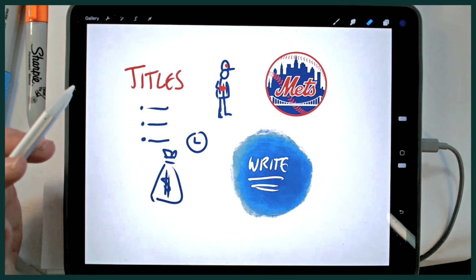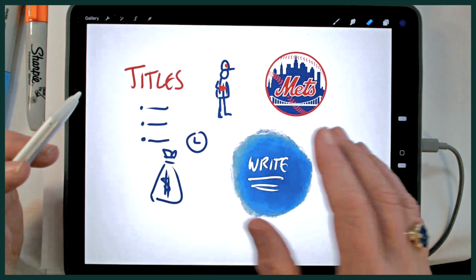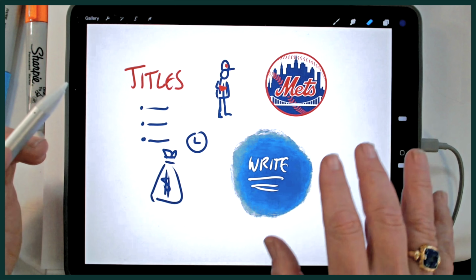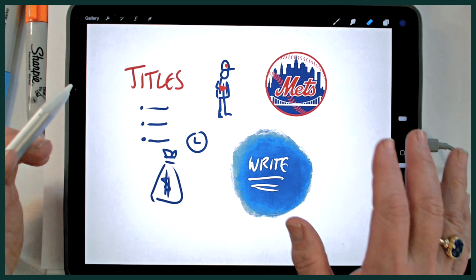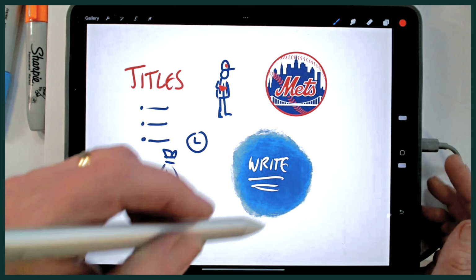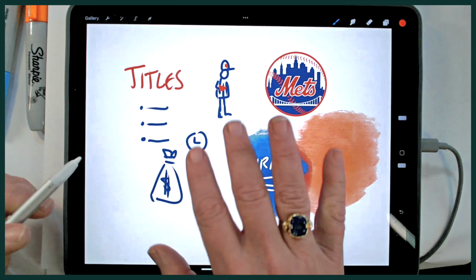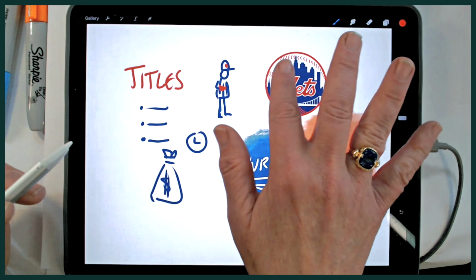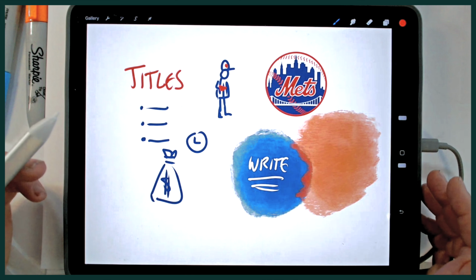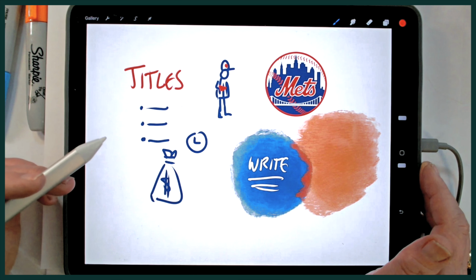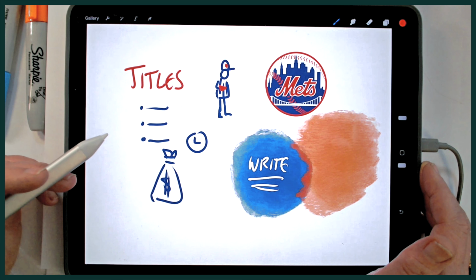So now you can see, even though this picture doesn't make any sense, at least the colors are unified, right? And everything that you're doing will still have something to do with this. So that's one way to keep your colors limited.